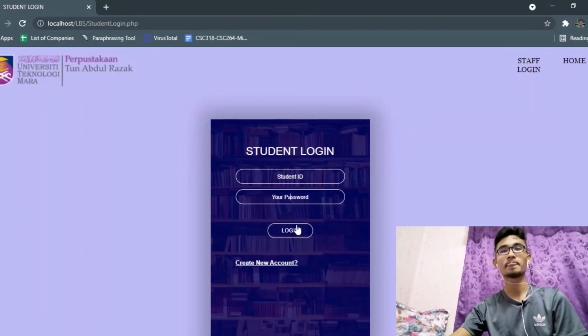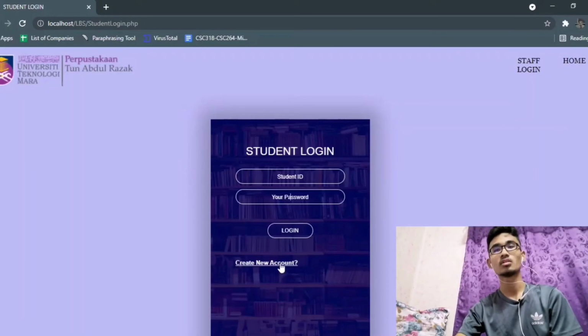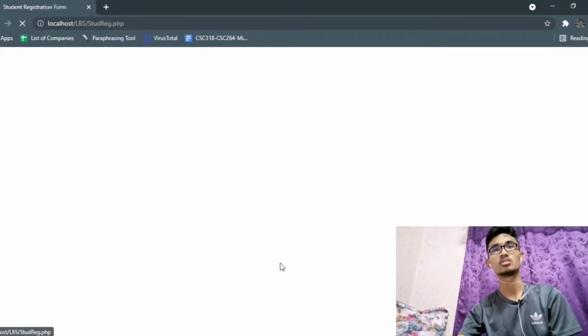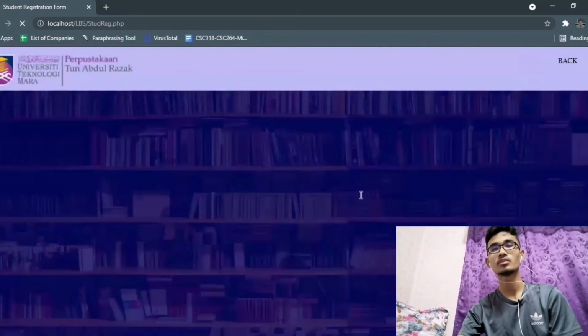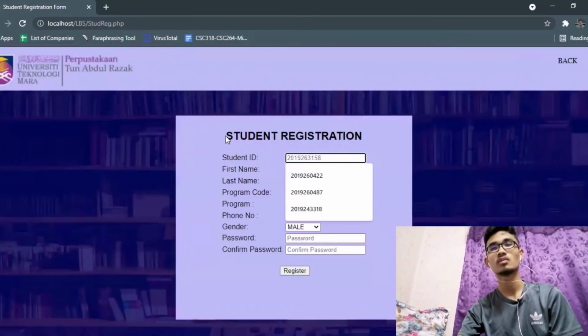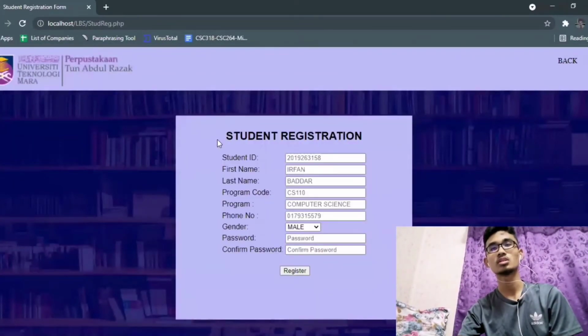So I'm going to create a new account for this student. Just fill in the text boxes in the student registration form.